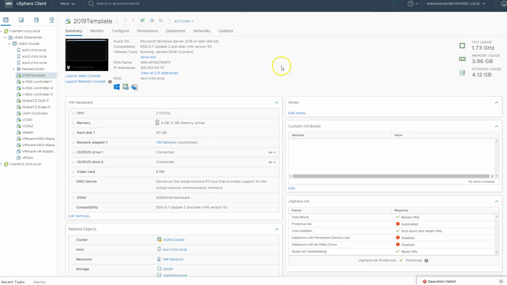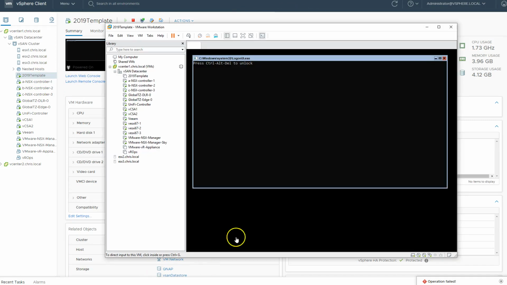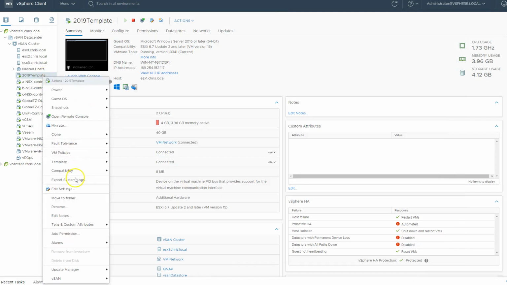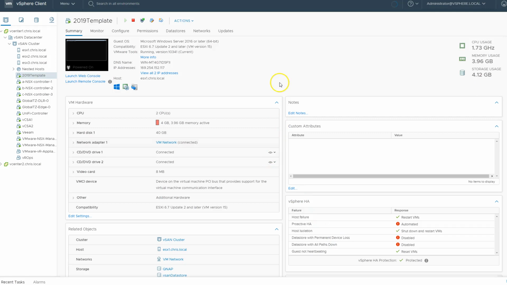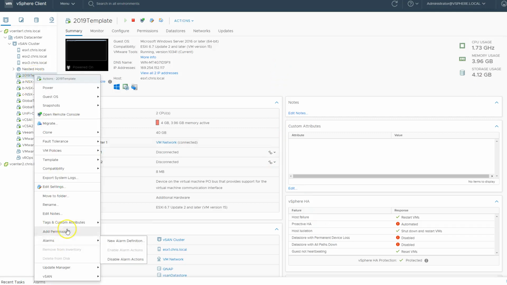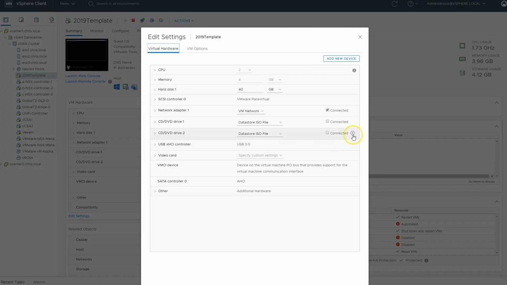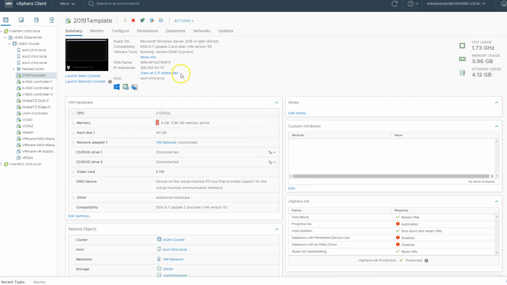Not sure why that is. Bear with me. This was not intended. There you go, they're disconnected. So now I'll be able to delete it. It's because I didn't disconnect the ISO before deleting it. I was getting ahead of myself.